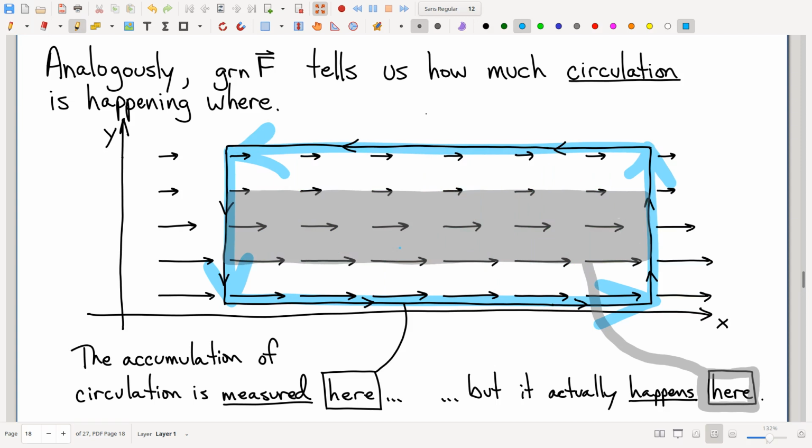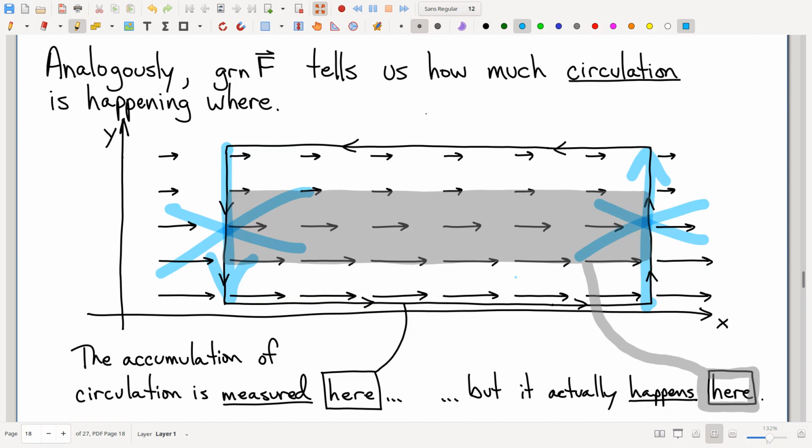That's the boundary. Let's talk about the circulation. How much circulation is there going around this boundary? Okay, well, we can just kind of brute force this. Let's see here. Looking at each piece, how much circulation is happening along here? Well, our vector field is going that way. Our dx's are all this way. They're perpendicular. There is no line integral happening here. Right? Likewise, there's no line integral happening here either. Again, the field and the dx vectors, again, orthogonal. So 0 along those pieces of curve.